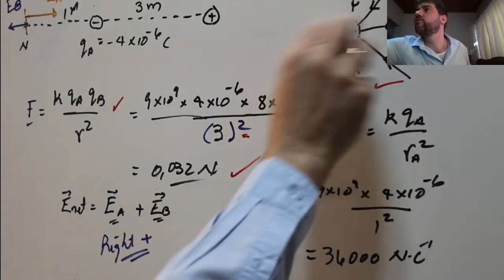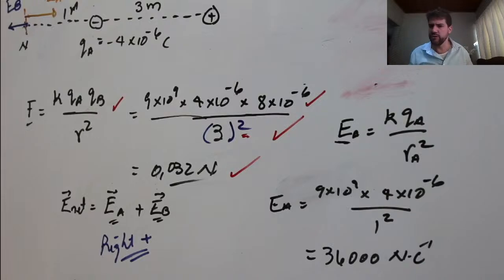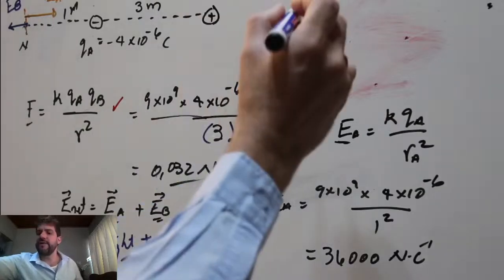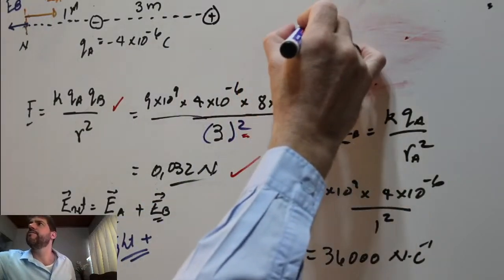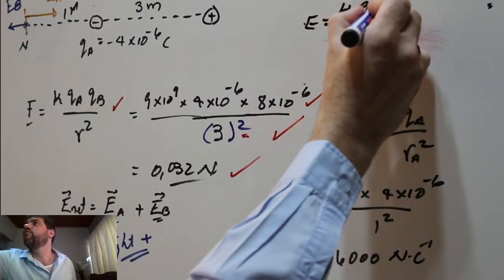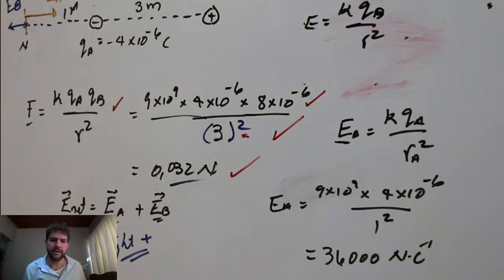Maybe we can do it on this side here. We don't need that one anymore for now. We can do it on that side, and let me just move this one now to this corner here. You don't need my face there. All right. So we have here that E is equal to K QB divided by distance squared. All right, there we are.